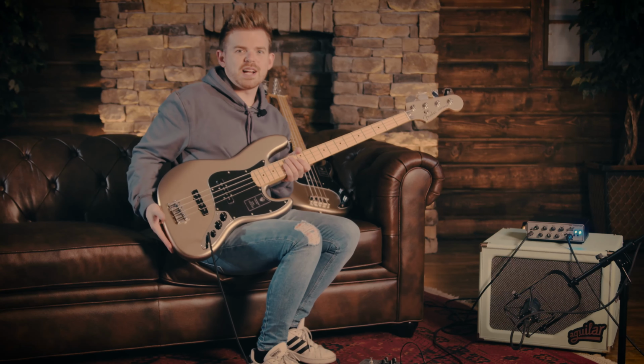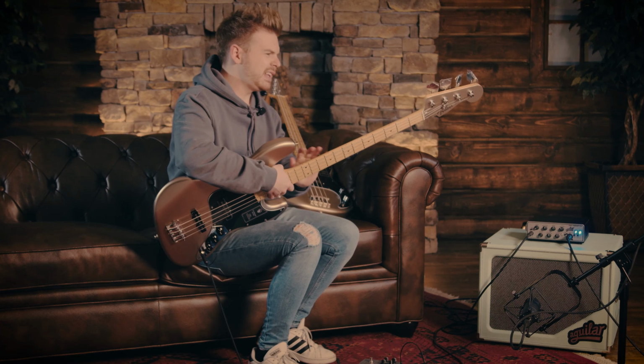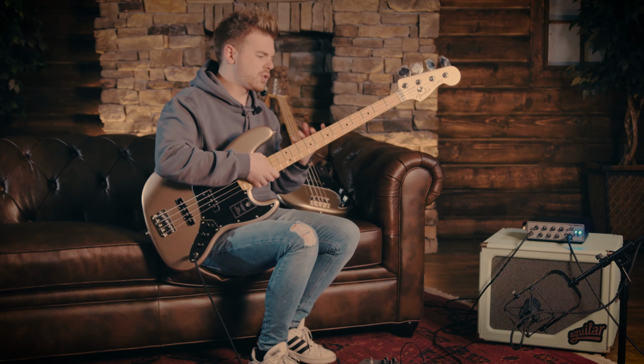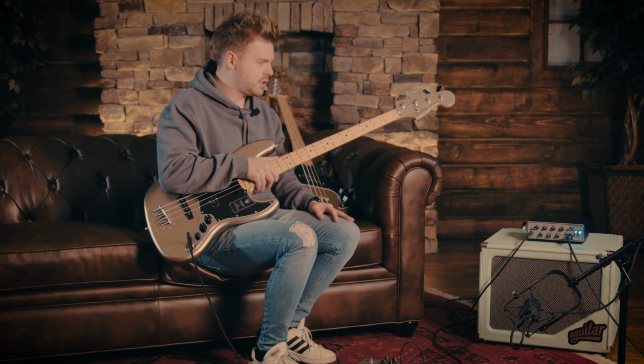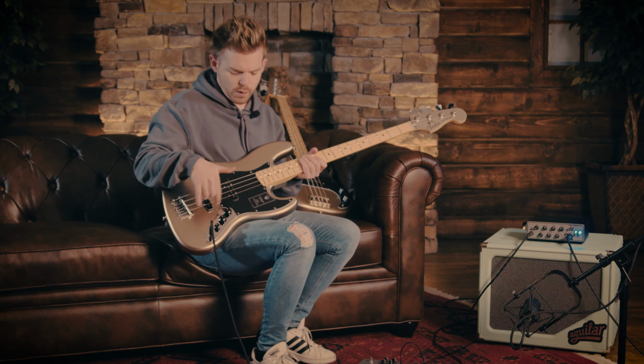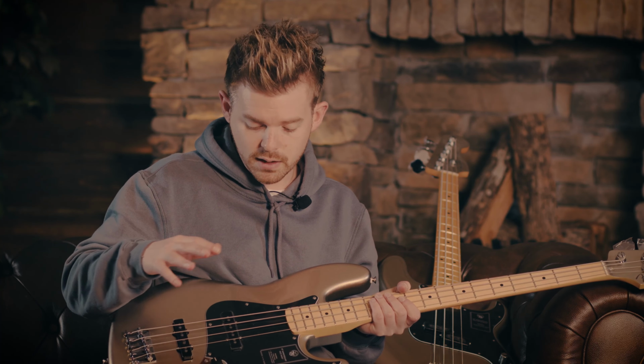All right, so now we're going to talk about the jazz bass here. I love a jazz bass. They have a slightly thinner profile, so if you have a tricky passage and you need to play chords on something, this is a bass that can do it all. And it has so many voices. Whereas a P bass has one pickup, this has two, volume, volume, and there have been so many great heroes who have played this bass.